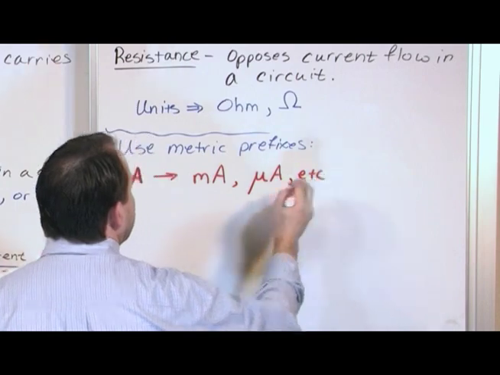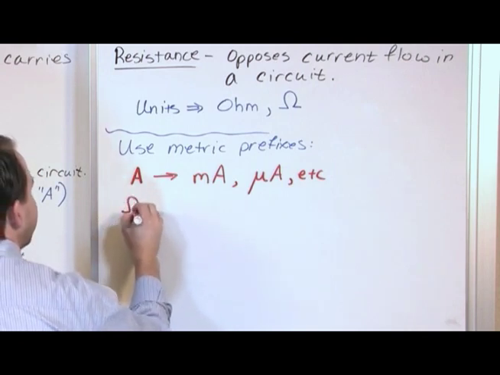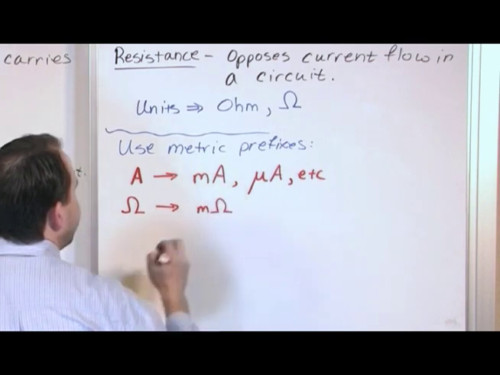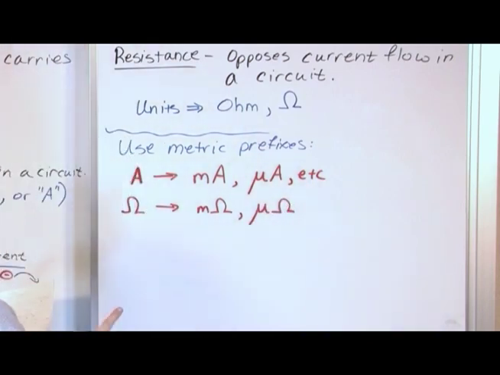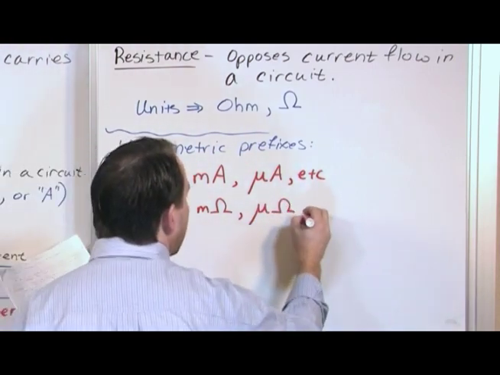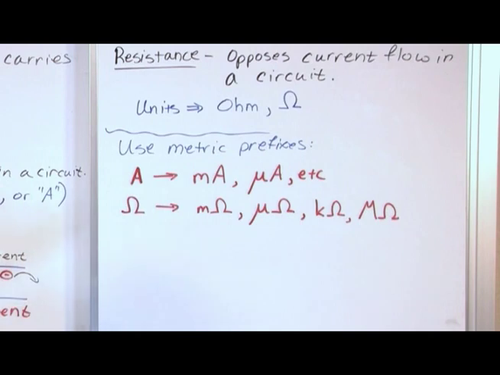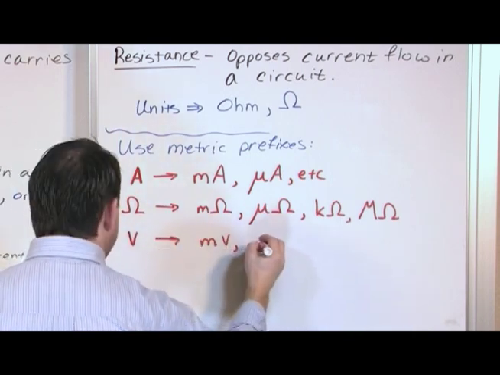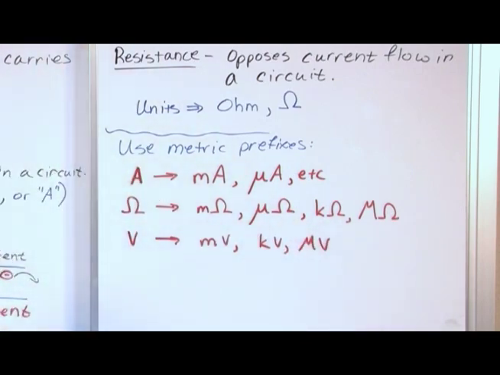So the base unit is always amps, it's just that you have a metric modifier on the front. You might have resistance, how many ohms you're talking about in the circuit, but it might make more sense to talk about milliohms if it's a very small resistance, or even if it's tiny, micro ohms, that's 10 to the minus 6 ohms. Or if it's a large value, maybe you have kilo ohms, or maybe even mega ohms, which is millions of ohms. Kilo ohms is thousands of ohms. So the metric system applies here. There's nothing special. And for voltage, maybe you have millivolts, maybe kilovolts, maybe megavolts. Maybe a nuclear power plant is operating at so many megavolts or something like that.